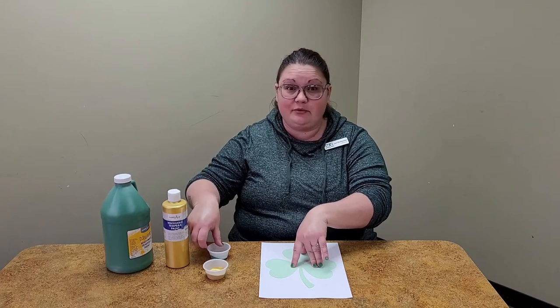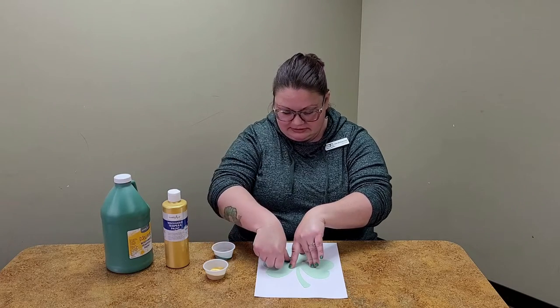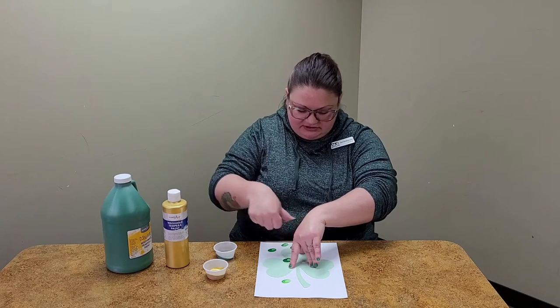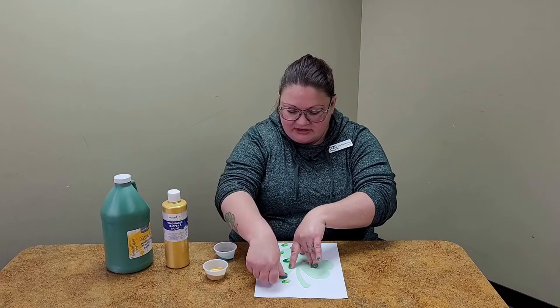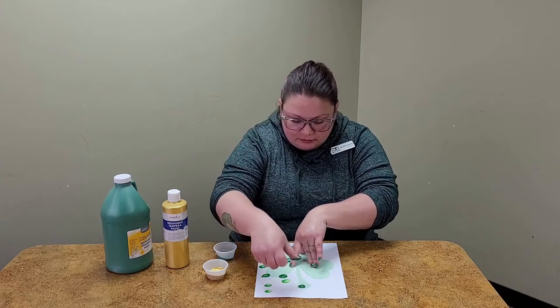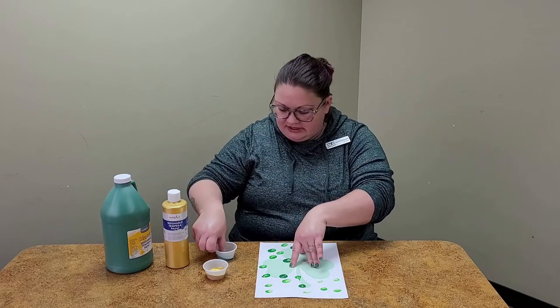And this is probably gonna be pretty messy. So I'm gonna dip my thumb into the green and I'm just gonna press my green thumbprint a few times. And I like to press it right on the shamrock so we get a pretty distinct outline of it when we are finished and pull it up. So make sure you kind of go right close to it to get the good outline.